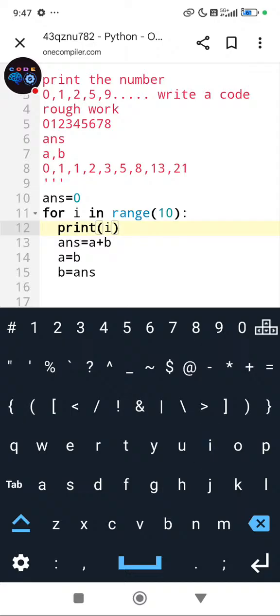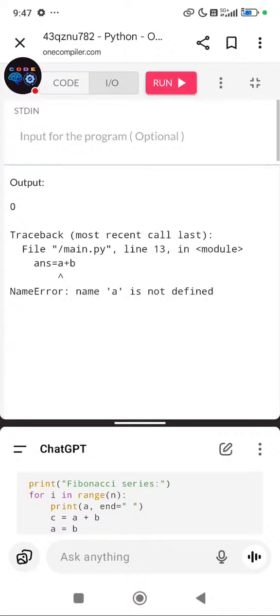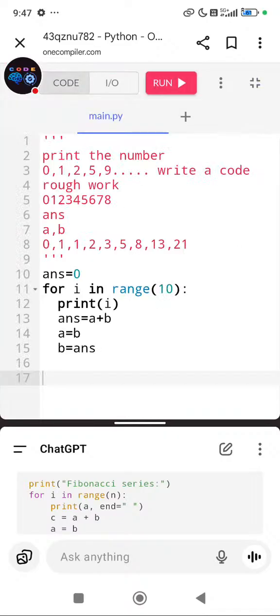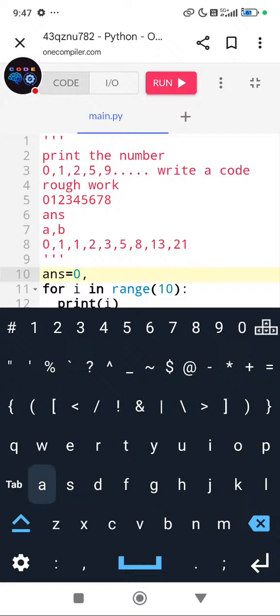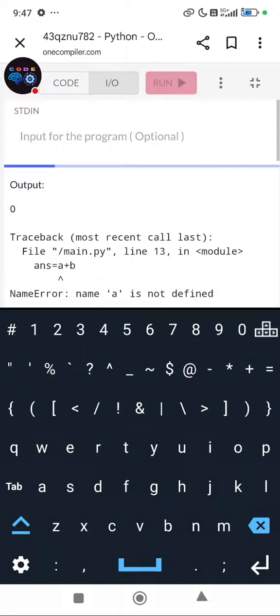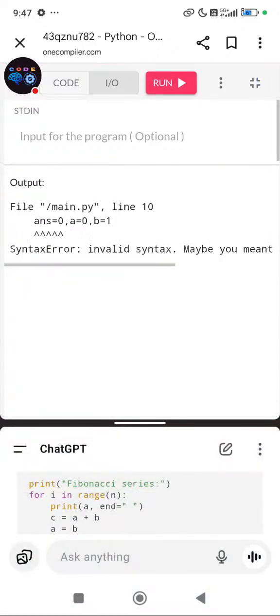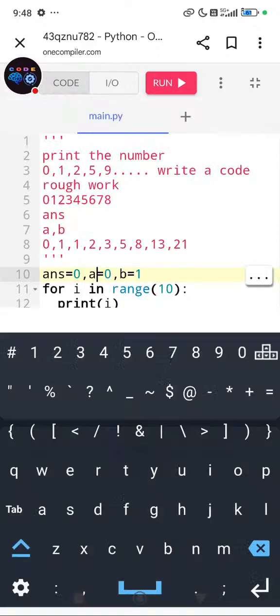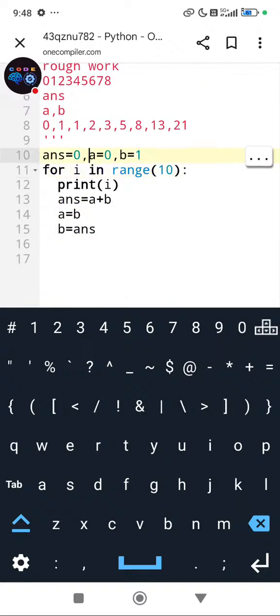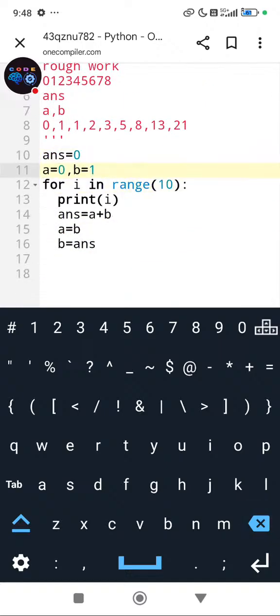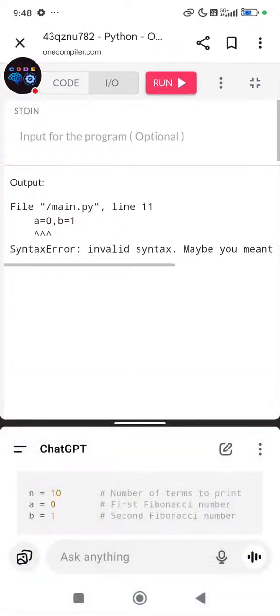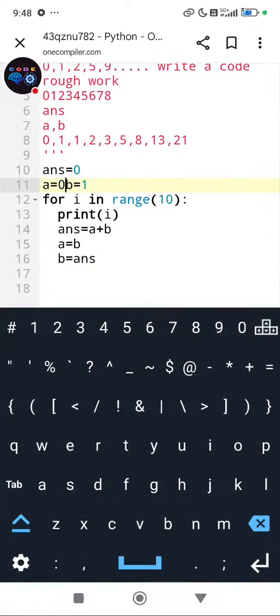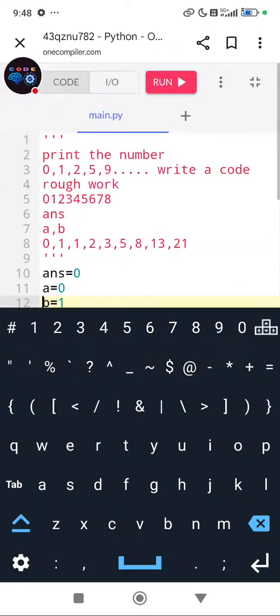If I say I, why is this not working? Okay, let's give them in a new line.